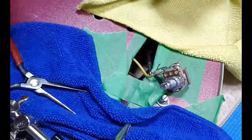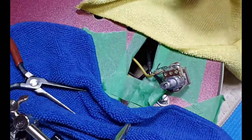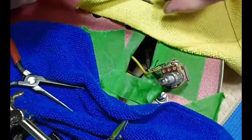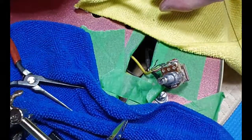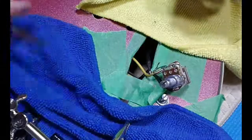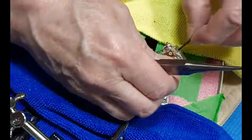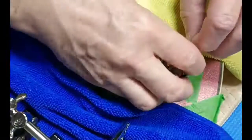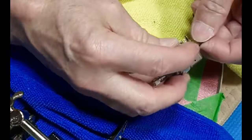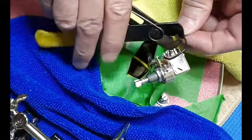My little 22 gauge jumper wire that I always use for my ground. Just put a little tinning on the end of that wire. Make a hook. Hook it in. Snug it down. Bend it around. Give yourself some space. Like that.